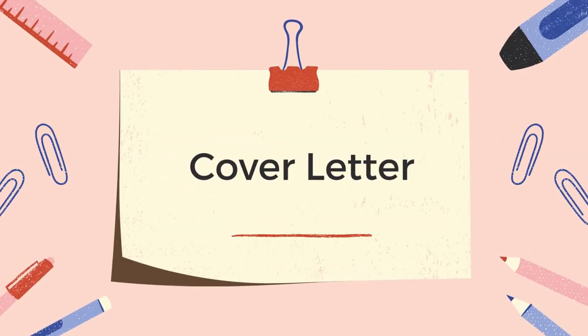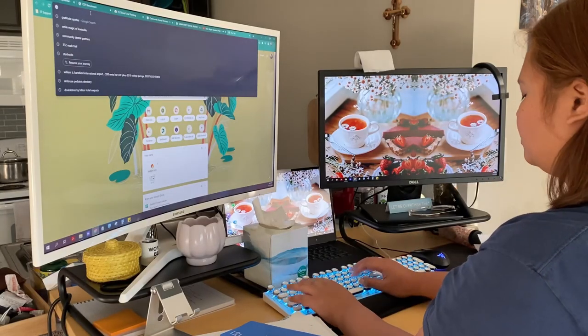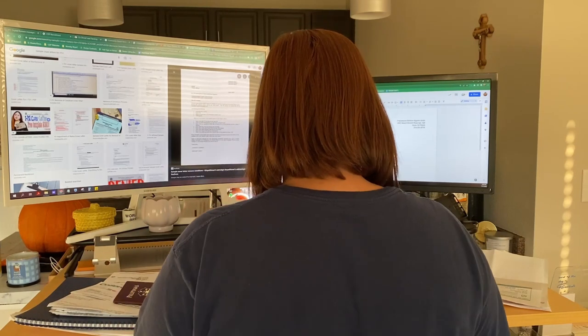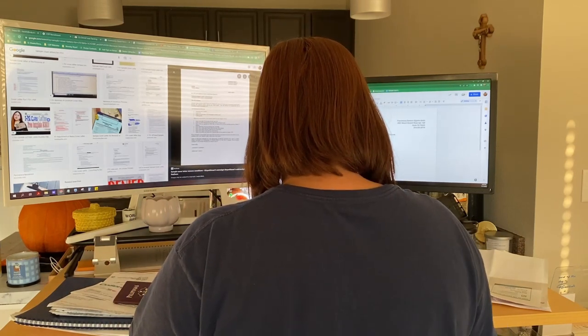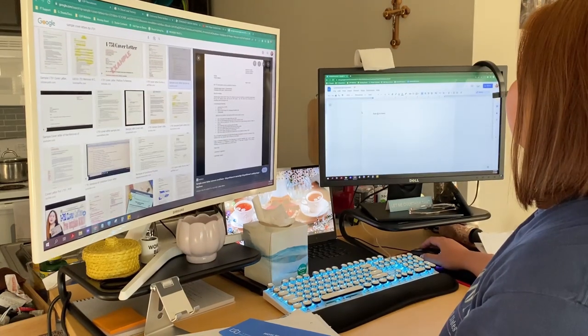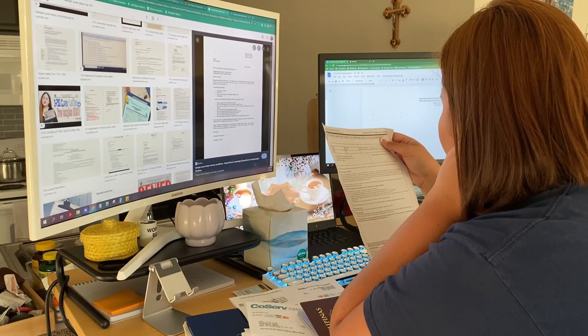We're all in this together and we hope we're going to have great news anytime soon. Let's go to the cover letter part. There are a lot of templates you can find online — Google is your friend and it will definitely help you out. Go ahead and research some templates that you think would work best for you, because there's like a ton of them. It depends on you and what you will choose.